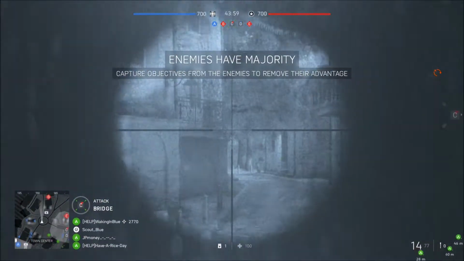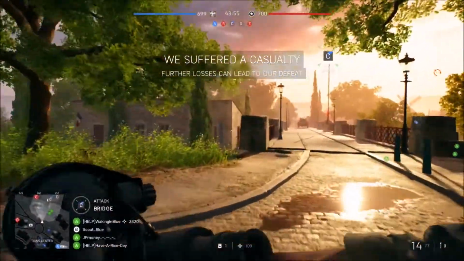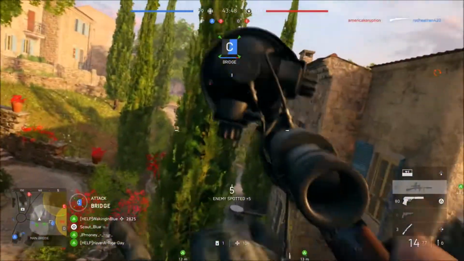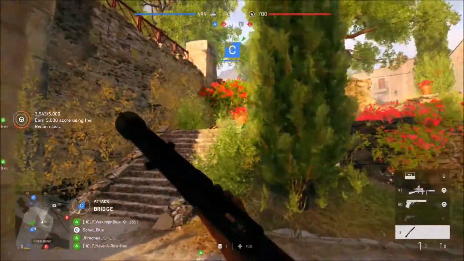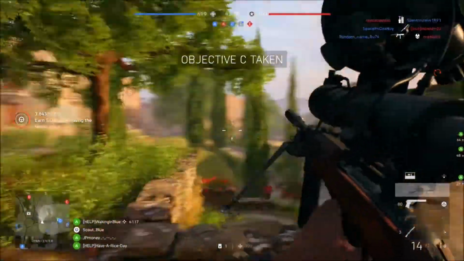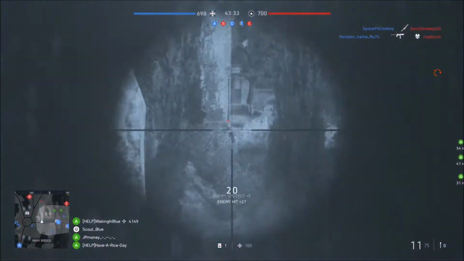That's right. No? So it's a really interesting looking weapon. This is the new dual spotting flare, that's what it's called, for the recon class. And there's also this grenade launcher gadget. There's just so many new gadgets and weapons.